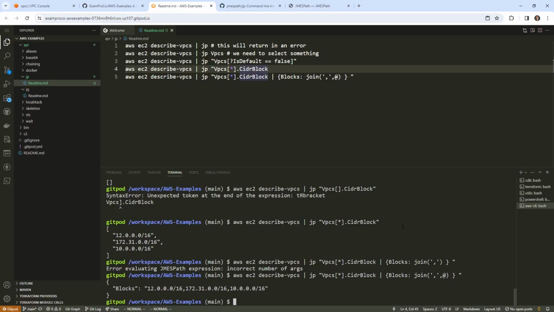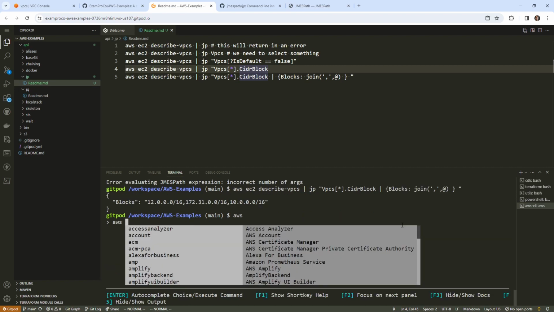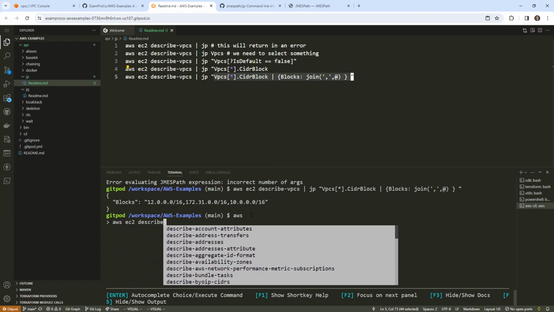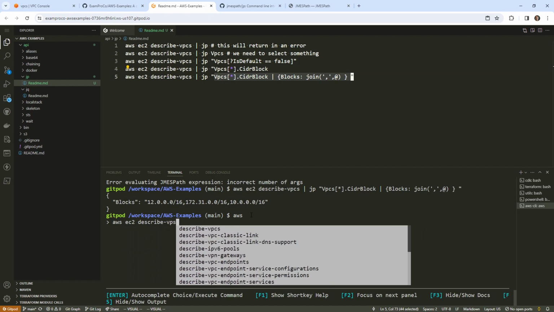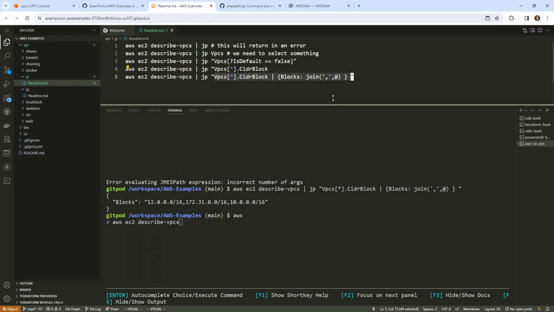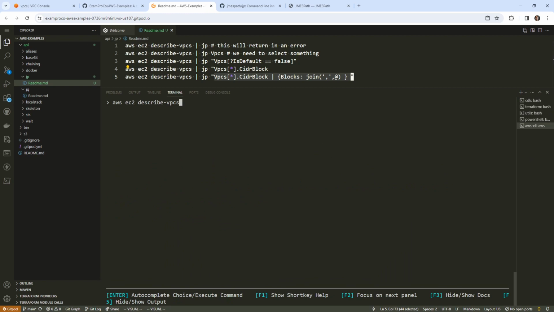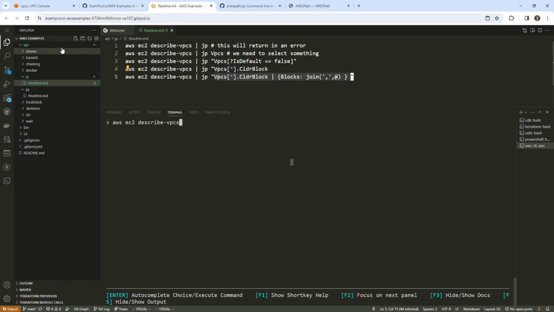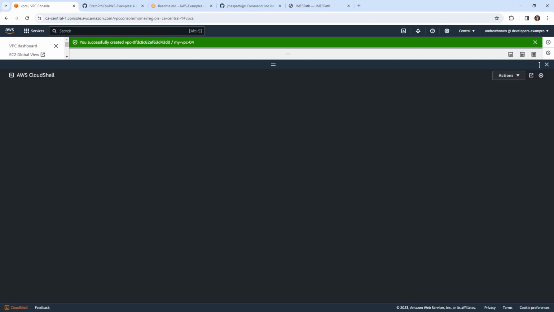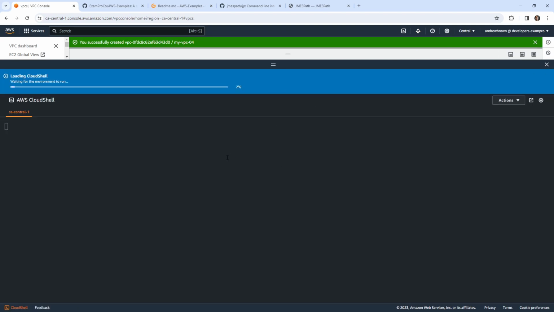And of course, when we're doing queries, we could do the same thing here and see what happens. So let's see if we can literally use the same syntax here, but using the query command. So we'll say EC2 describe VPCs. What I'm going to do is bring this up a lot more because I want to see if I can open up the outputs panel. I believe that's F5. And yeah, we can't do that in Gitpod, which is kind of frustrating. So I'm going to open this up in Cloud Shell. And let's see if we can get that preview that we want.